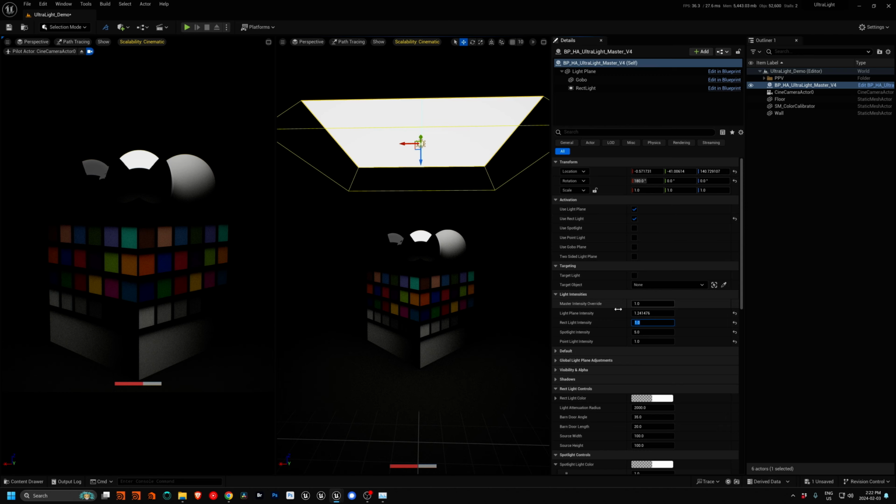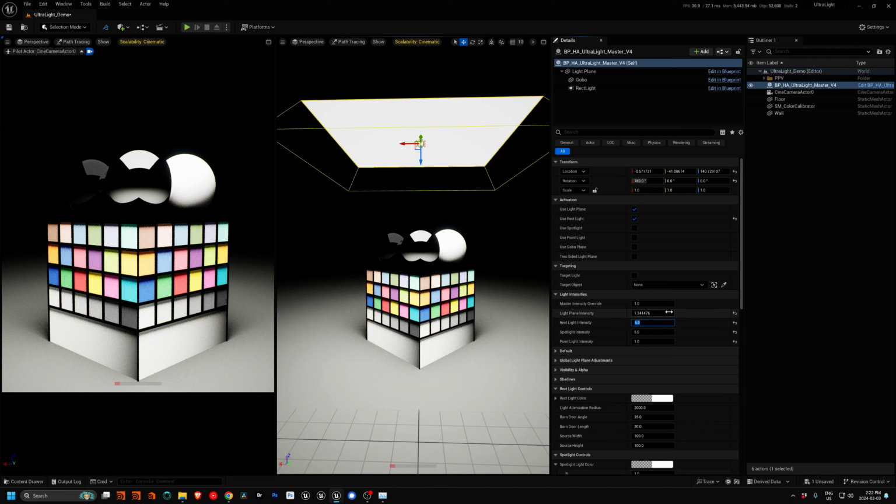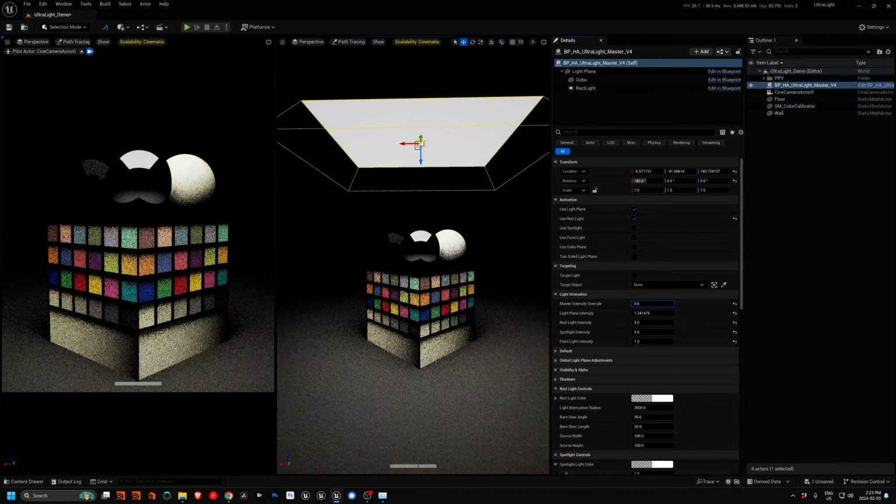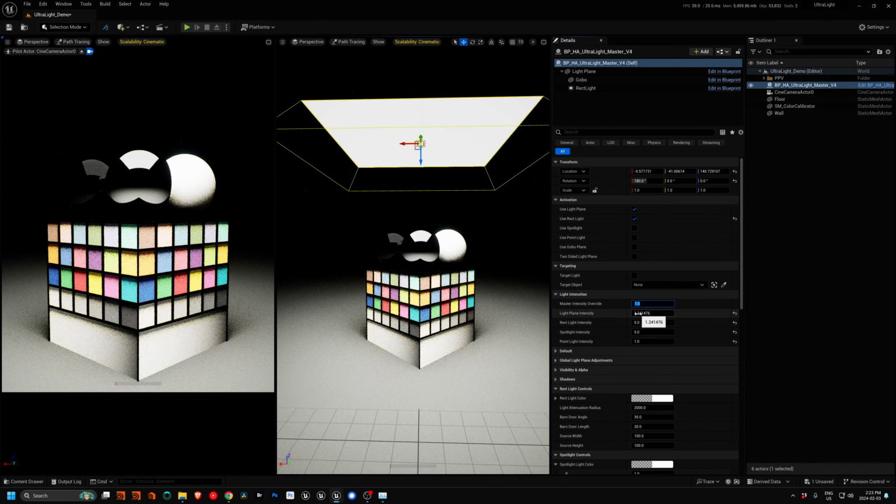The master intensity affects all of them, so if we just put some power back into that light. The light plane intensity and all three lights are multiplied by the master light intensity, so if you create a balance between the light plane and the lights, and you're happy with the relative ratio of those two things, and you just want to make it a little brighter or darker, the master intensity override provides a way of controlling both at the same time. It's also handy just to use it as a quick off switch, rather than having to dig around and look for effect world switches or hitting an actor, etc.